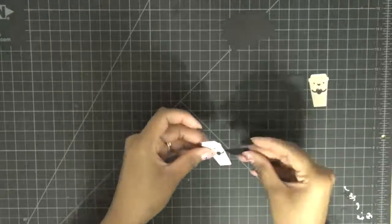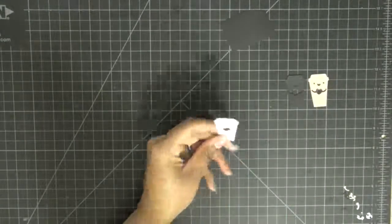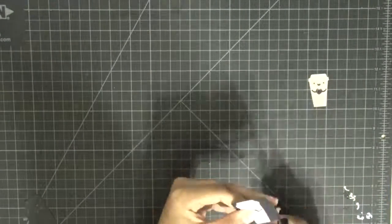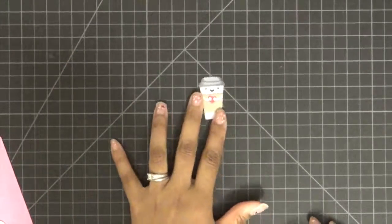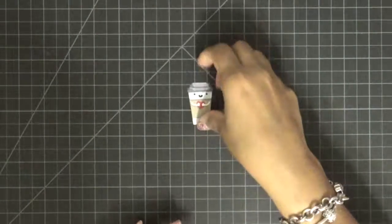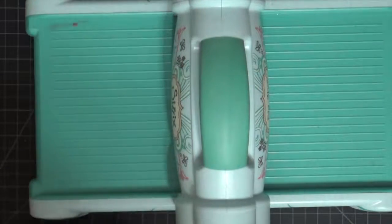So what I realized is I didn't need to cut it out in black. I could have just stuck a piece of black paper behind it, and that's what I ended up doing. I just traced the image onto a piece of black paper and then just fussy cut it out really quick so that the eyes and the mouth would show through as black, and then I just cut the center across to make the little holder on it in the Desert Storm cardstock, and then I just colored in the lid and the heart with some Copic markers and assembled everything, and I put the white arms back in there so they were visible. So now I'm going to work on actually making the card.